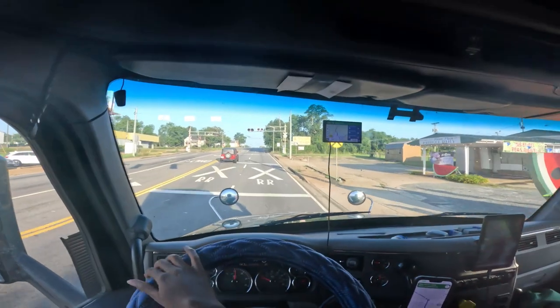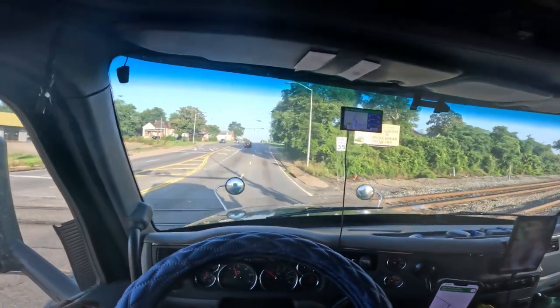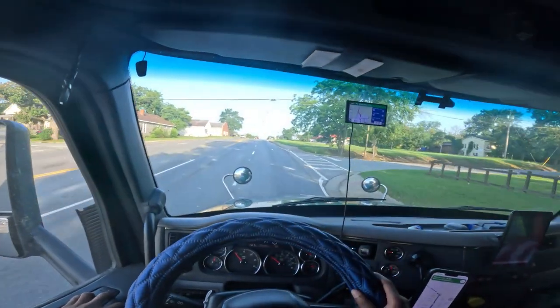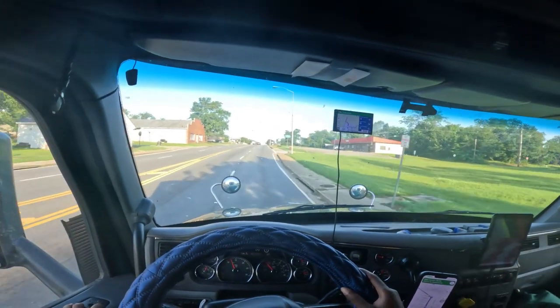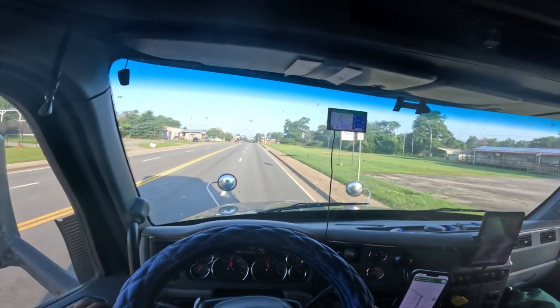But after I pick the load up, I'm supposed to be calling the receiver, and I guess they'll tell me when they want me to drop the load off when I call them. Because it does say on the bill of lading that they want me to call them before I get to the destination. So I'll just do that after I get loaded and secure the load.